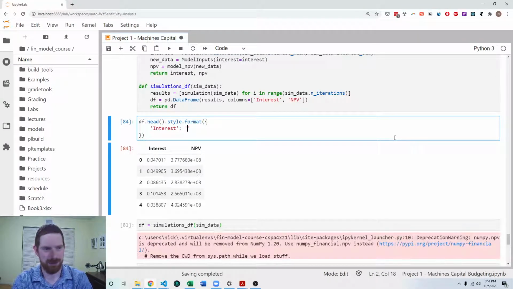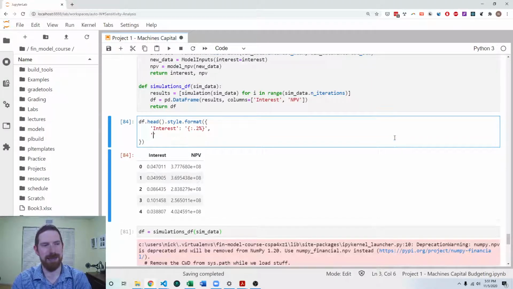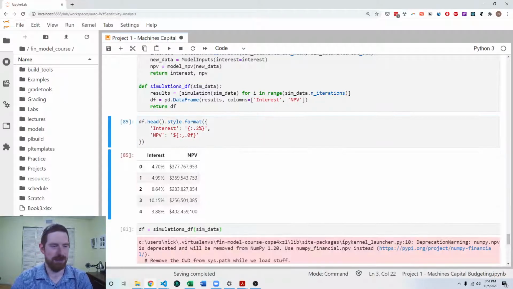So interest, I'm going to use 2 decimal place percentage formatting, and MPV is going to be dollars, with commas and 0 decimal places. So then this should look a little bit better.